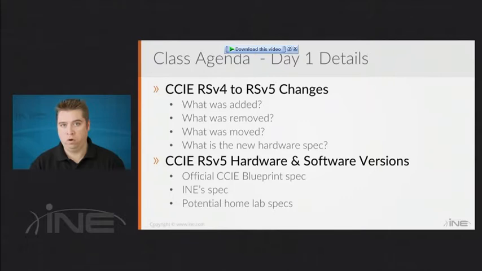And then what is our spec going to be if you were to use the workbooks, the videos, the rack rentals, and then also if you wanted to build this topology on your own, what type of options do you have either in a physical build, like using physical routers and switches, or virtualization, using GNS3 or CSR1000V.